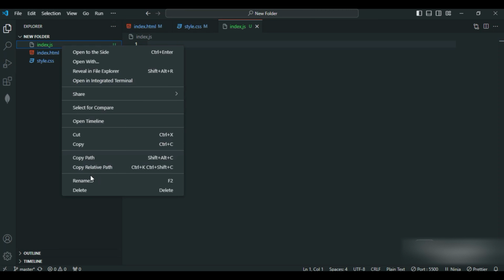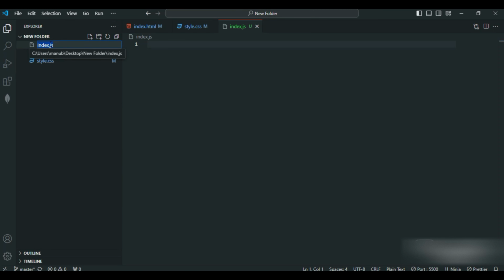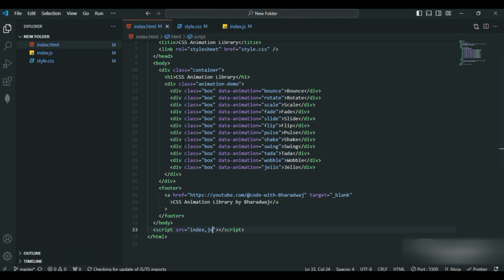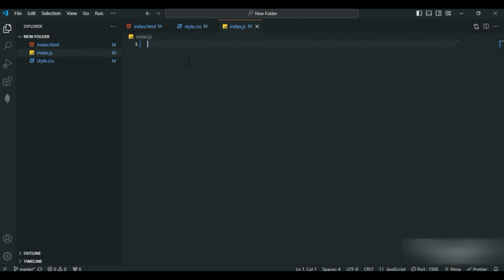So what is the problem here? Yeah. Here this should be index.js. So let's start writing the code for JavaScript.